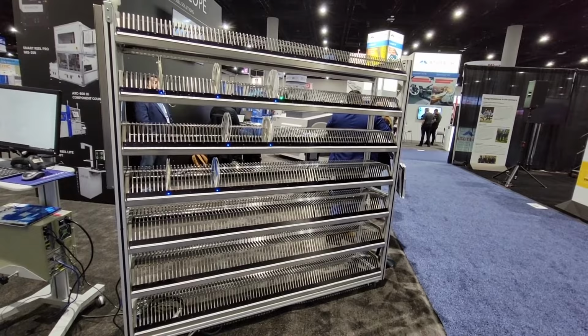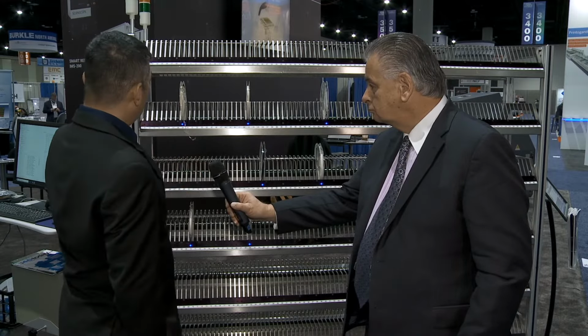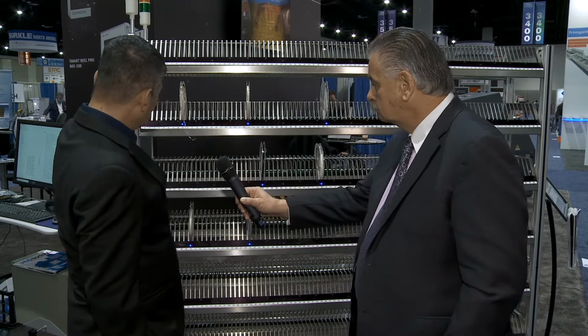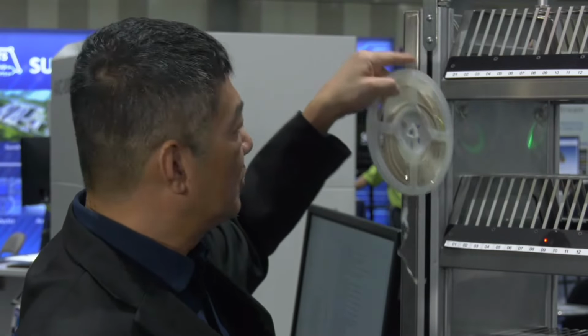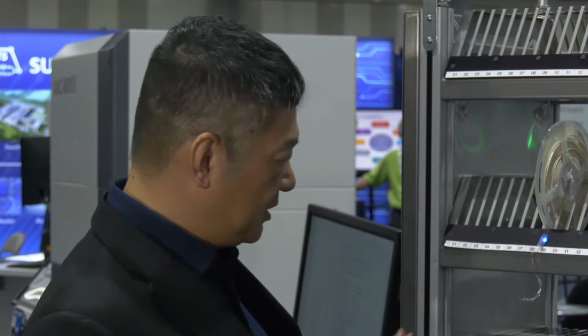Okay. So Eddy, here we are in front of the smart rack. Can you tell us a little bit about how this works? Certainly. This smart rack, as you can see, has lights, and it also has sensors behind the rack. So it's a real nice addition to the incoming material system and the component counter, because with this smart rack, the system will always know where your components are. If you remove the reel, it turns red and sounds a warning as an unauthorized removal from the rack. And the system is a sturdy stainless steel construction, so it's ESD safe.